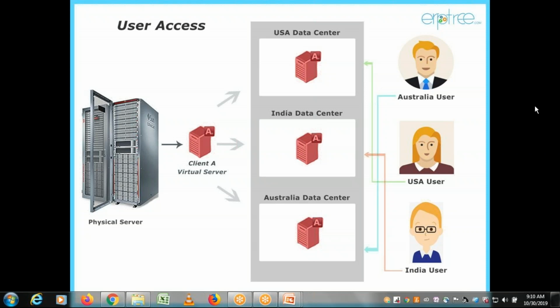Now most of the clients are going with a public cloud. That means multi-tenant only. But when you are using it, you won't come to know. Okay, because everything is segregated. Nowhere will you come to know this is a public cloud and some other organizations are also using it, because they'll segregate and give it.